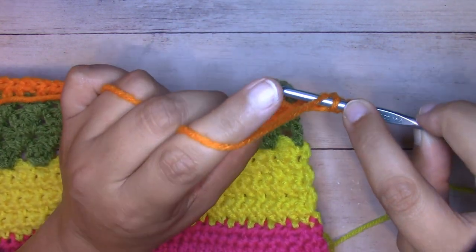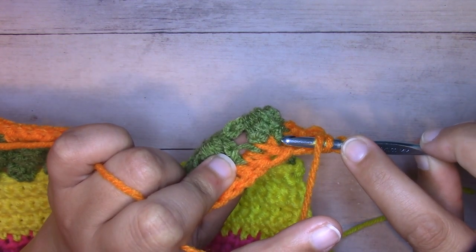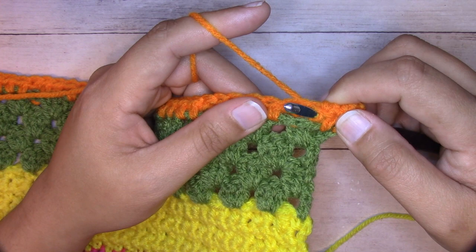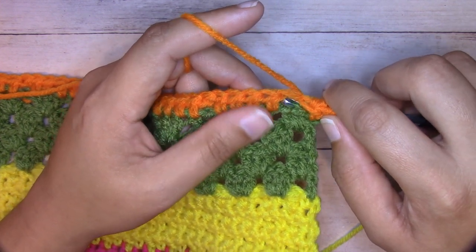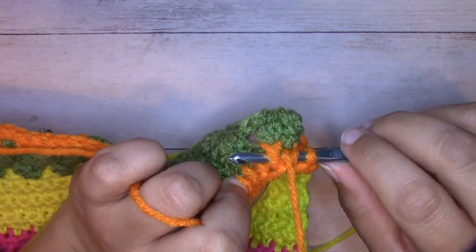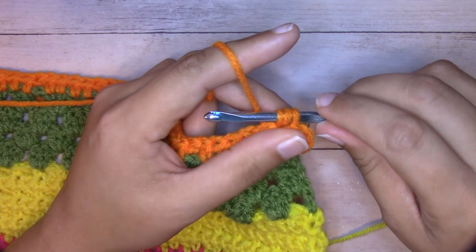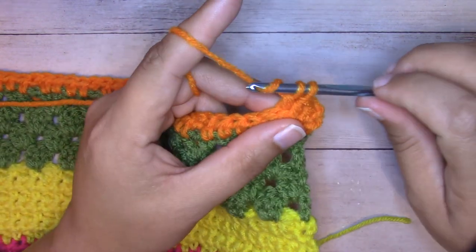Flip the fabric up so I can see the post stitch. Insert into the space in between the stitches to the right of the stitch. Wrap it around the stitch and come out the space to the left in between the stitches. And when you do that, you'll pick up the post stitch on your hook. Then we'll just complete our double crochet, yarn over, pull through. Three loops on your hook, yarn over, pull through two loops, yarn over, pull through two loops.